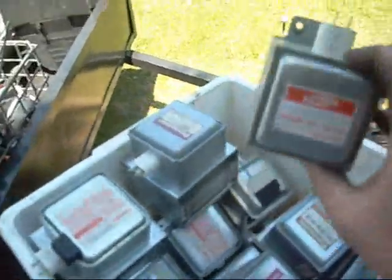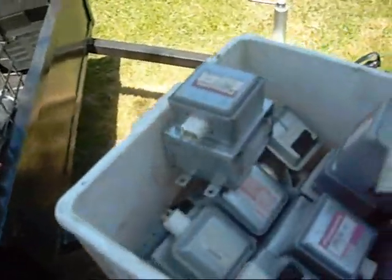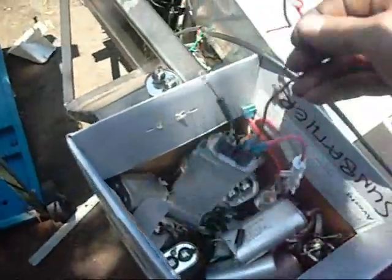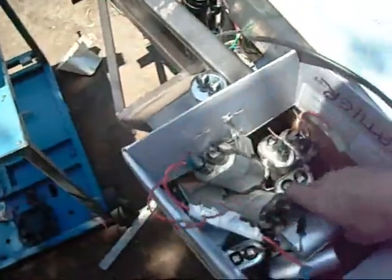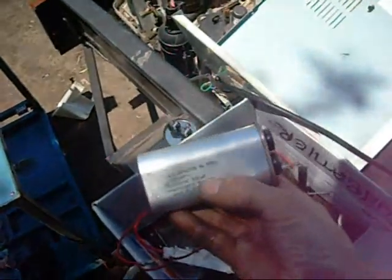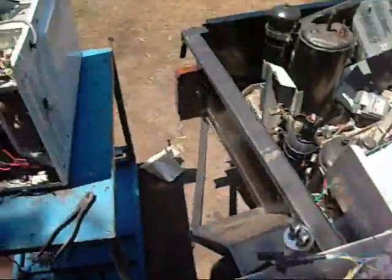These are the spare magnetrons; I'll try each one eventually. Better remember which cap goes with which — I've got a database for that, I think. If not, trial and error. There's a nice collection of caps for them too. The problem is I don't know which one goes with which mag, but let's trial them until you get a nice amount of power output, and if it doesn't blow the mag immediately, that's a good thing. It's all junk, it's all fun.